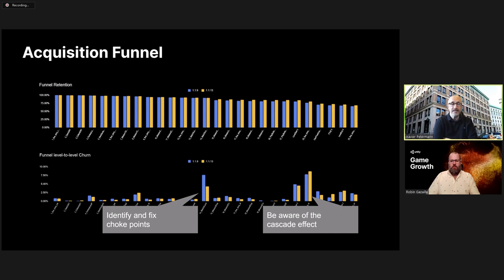but it has the cascade effect that later down the road, players who now stay but aren't as committed, of course, had a little more tendency to leave. But it's just another choke point that you will resolve in time. And so on and so on, choke point after choke point, you will make sure your experience is as smooth as possible and you'll be able to retain some users.